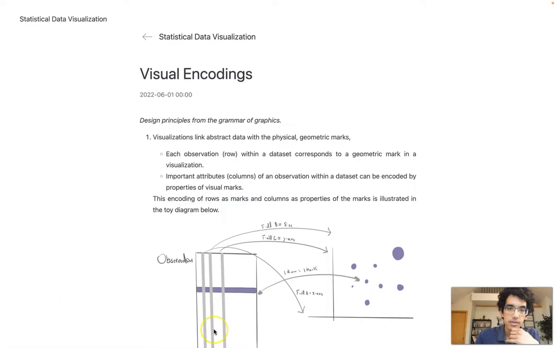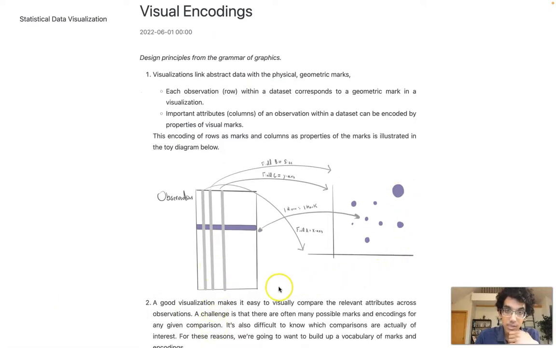Here's a visualization about data visualization. Think of what's going on the left. This is a data frame. Each row is a sample. The columns are attributes about each sample. The right-hand side is your data visualization. The link that's being made is each row is being represented by one mark.